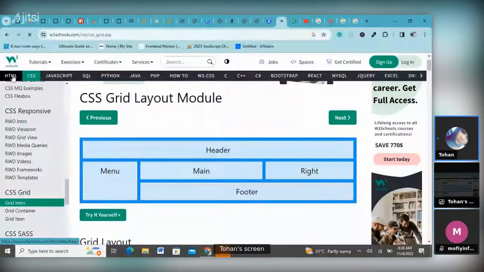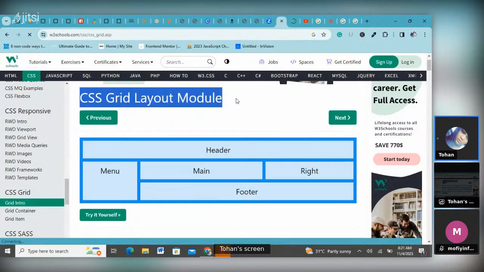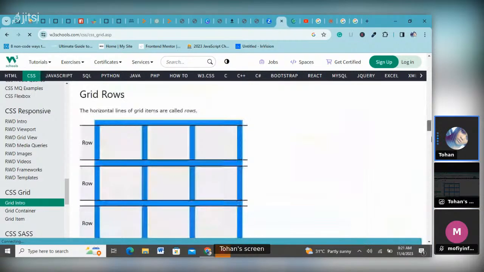This is the header. This top part you can see is like a header, but this is a navigation bar. Well, sometimes your header can be in your navigation bar. Or this can be a header. You have a menu by the side, which is what you have here. You have the main, which is from this point to this point. This is the right where you have these ads. Then the footer is now below. This is a footer.